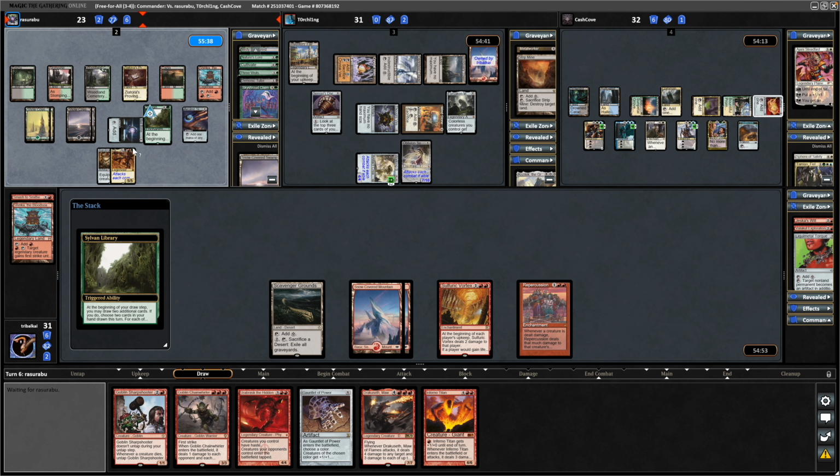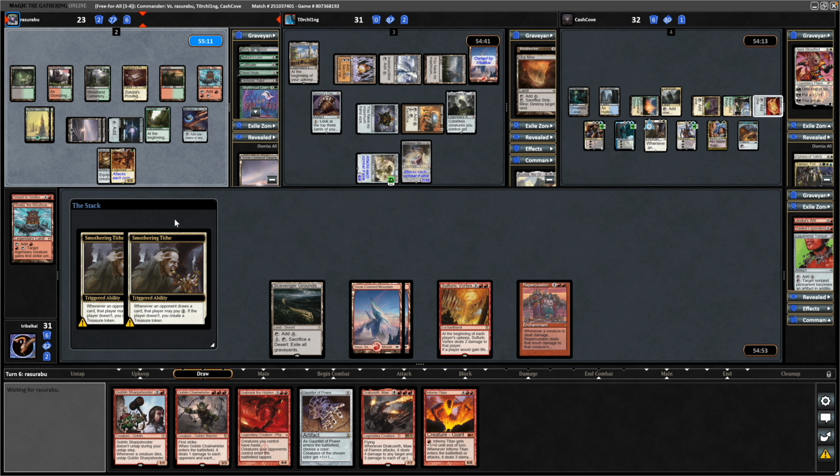The Smothering Tithe being paid for by the Jund player. And they will draw a couple more cards to Sylvan Library here, potentially. They do. They pay for that Smothering Tithe trigger as well, though. And that one, so dumping 6 mana into Smothering Tithe over here.